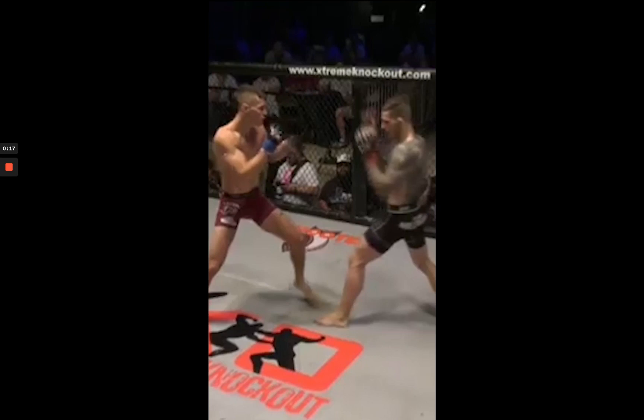The two techniques we're going to be breaking down are the cross and the lead check hook in this one. A good cross means we're going to turn over our rear shoulder, our rear hip, and give a nice little snap of the wrist at the end of our punch — that extra little pop to sit our opponents down. Power is not going to come from winding up the punch and throwing our whole body into it. It's very telegraphed and easy for our opponents to see.